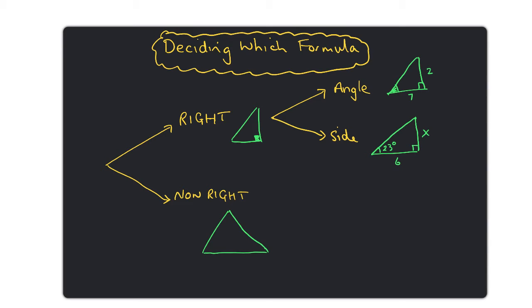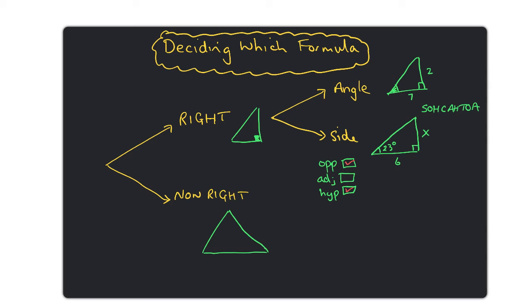So for each of these two cases, we're going to use SOHCAHTOA. What you've got to do is find out which we know. Do we know the opposite? Little tick box. Do we know the adjacent? Little tick box. And do we know the hypotenuse? A little tick box. If you tick two of these, say opposite and hypotenuse, then you'd use sine. Okay, that's for a right triangle.